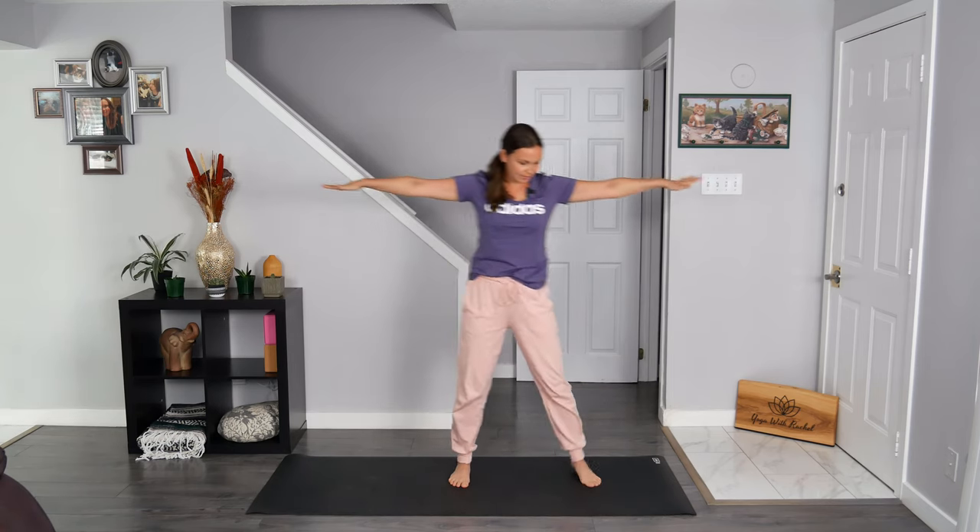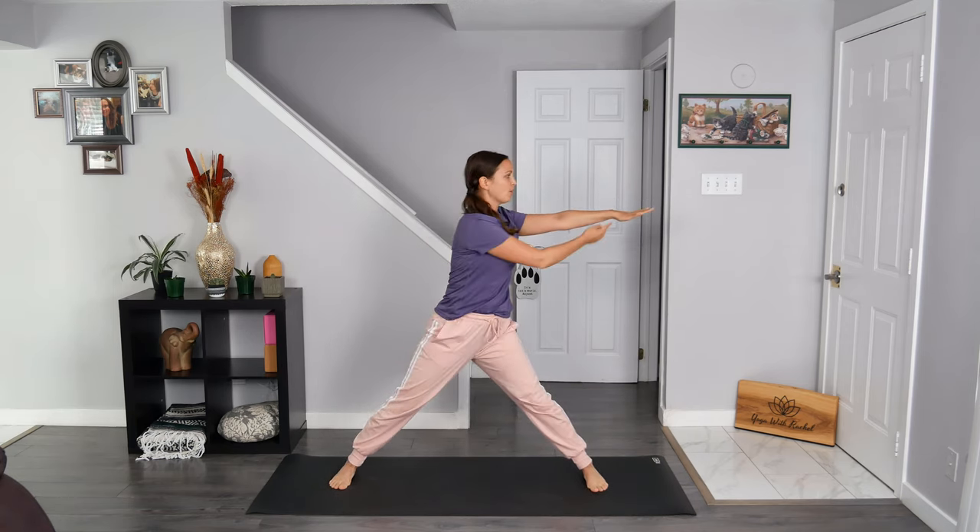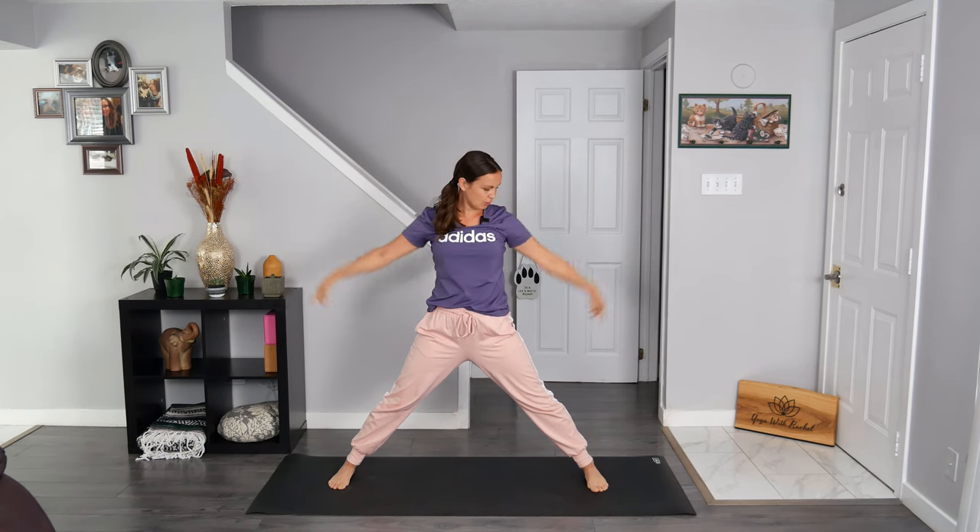Send your arms from left to right and then step your feet wide, toes pointing forward. I like to place my feet so that they're underneath my wrist points — feel free to try that. This pose in yoga is called star pose. My star looks like five points: the head, two hands, two feet. Your star may look a little bit different from mine and that's all good — let's embrace it and go with it.